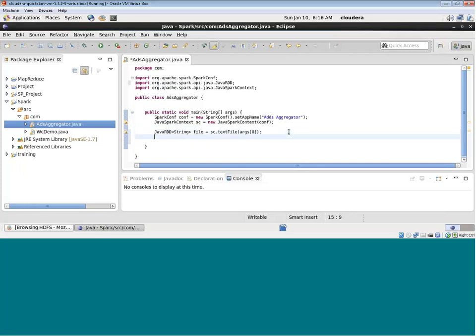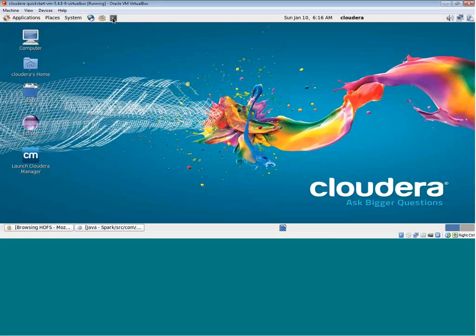Now what we will be doing is creating an ads RDD. So what will the ads RDD do? It will take one line. See here, for example, I think I have copied the data here itself. Let me show you that.